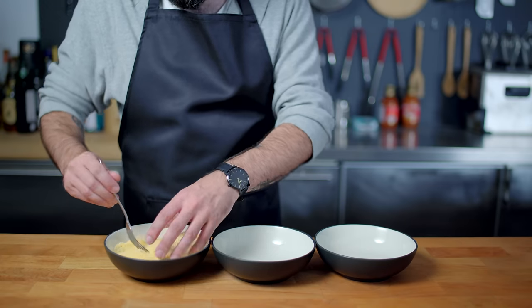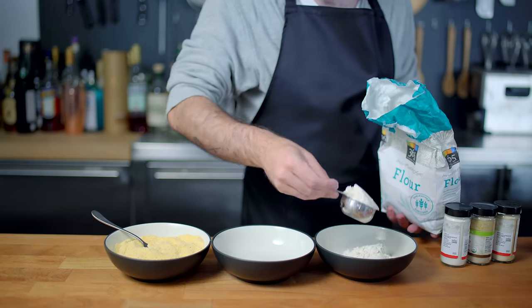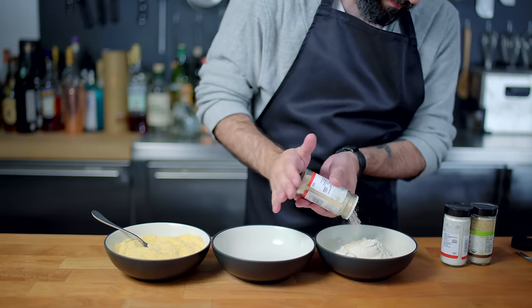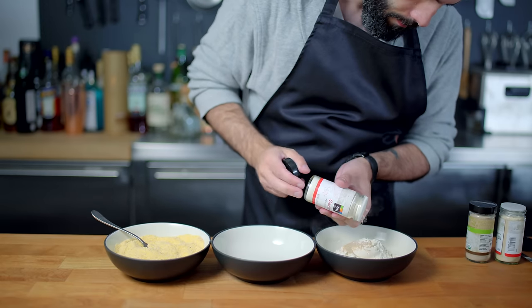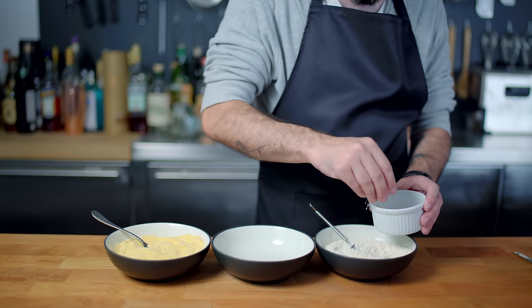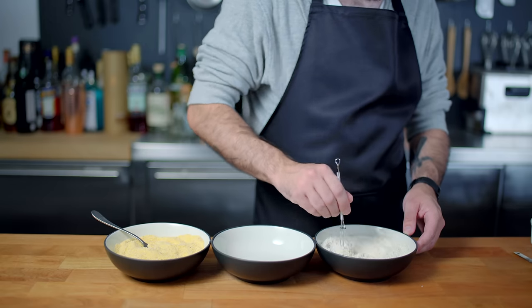In 1 of 3 bowls, we're combining a cup of cornmeal with 1/2 cup of breadcrumbs, and then in another bowl, about 1.5 cups of white flour with a few shakes each of onion powder, white pepper, and garlic powder. You could also add some dried herbs, but I'm just going to add a little bit of kosher salt, and then I'm going to whisk it all together with my adorable little whisk.